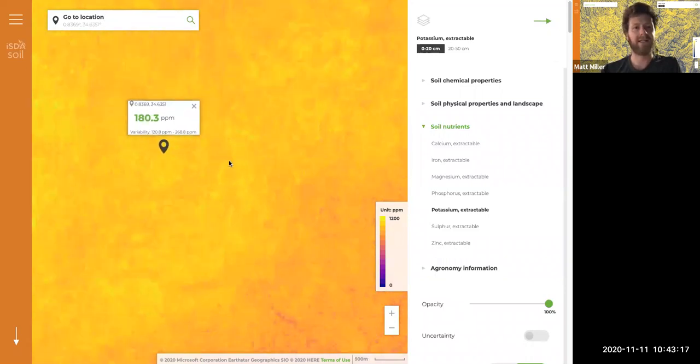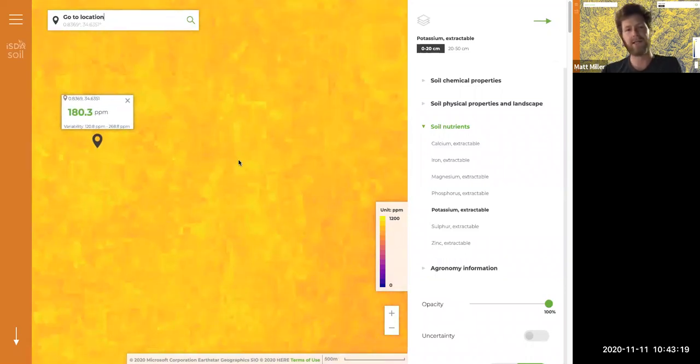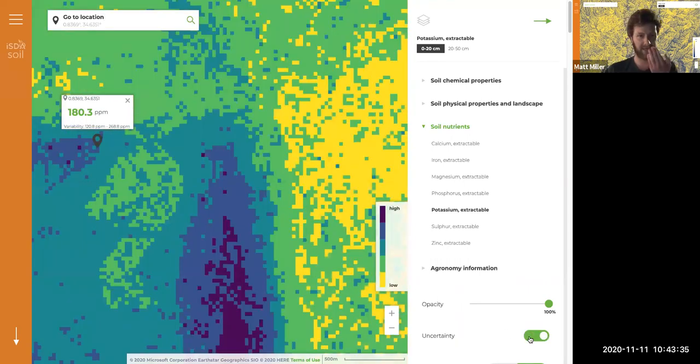The next point I wanted to make is the importance of the uncertainty. So if we look at the image on the map at the moment, we might say, okay, this is broadly similar. All the soil properties are the same. However, that is not so if you flip to the uncertainty map, which paints a very different picture. So this map again gives an idea of how sure we are of the soil property predictions, because remember, it's all based upon machine learning. So low is yellow, low uncertainty, i.e. we're quite sure of it. Blue is high uncertainty, we're not so sure of it.